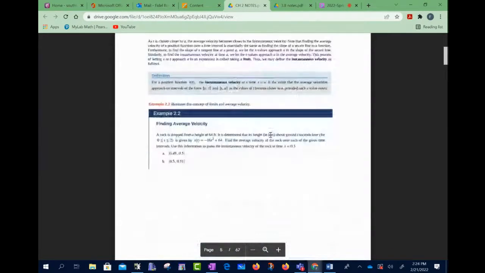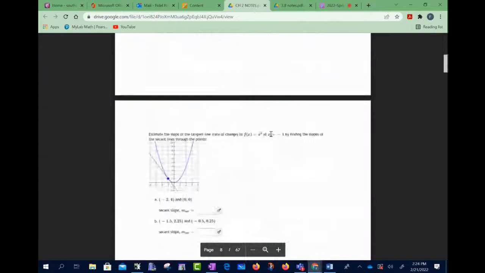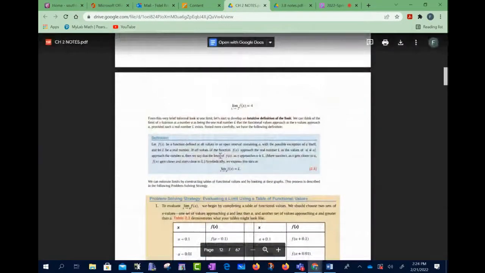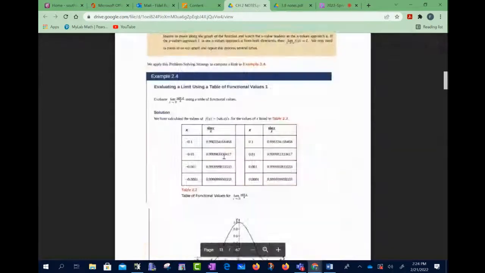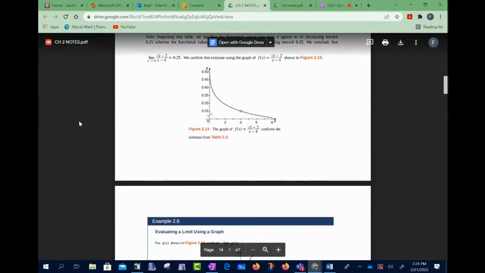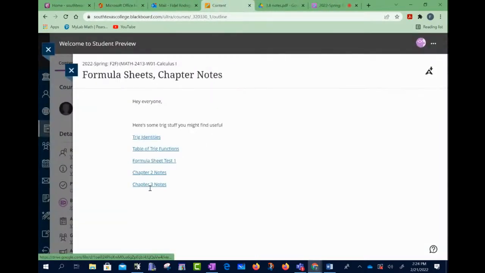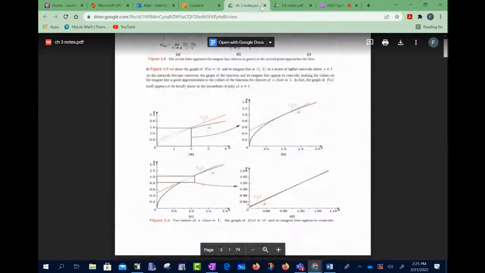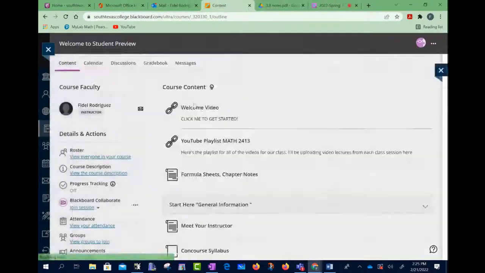And when I made that formula sheet, what I tried to do was copy those little things in there. Now again, are you going to need every one of them? You may not. But I didn't want to remove stuff, because if one person needs it and the other person doesn't, and then I pull it out, it's not fair to the person who really wanted it. If you don't want it, scroll past it. Same thing for chapter 3. I have all the chapter 3 notes right here together, all in one document. I just wanted to give you a heads up.